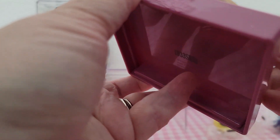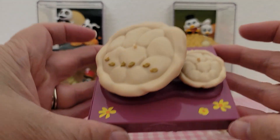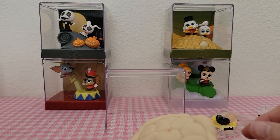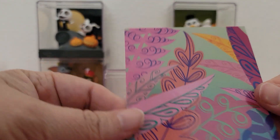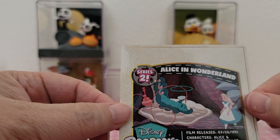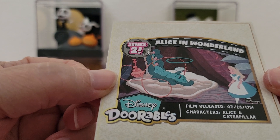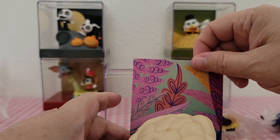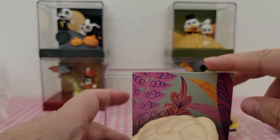You just place it on the pegs there — okay, maybe there we go, I've got one. So you've got your mushrooms and then your flowers here on the base. And here's your card — there's the background on this side, and then you've got the movie fact on the back. It's Alice in Wonderland and the film was released on 7/28/51, and it's got Alice and Caterpillar. It just fits in this little groove on the back of the base, just like so.